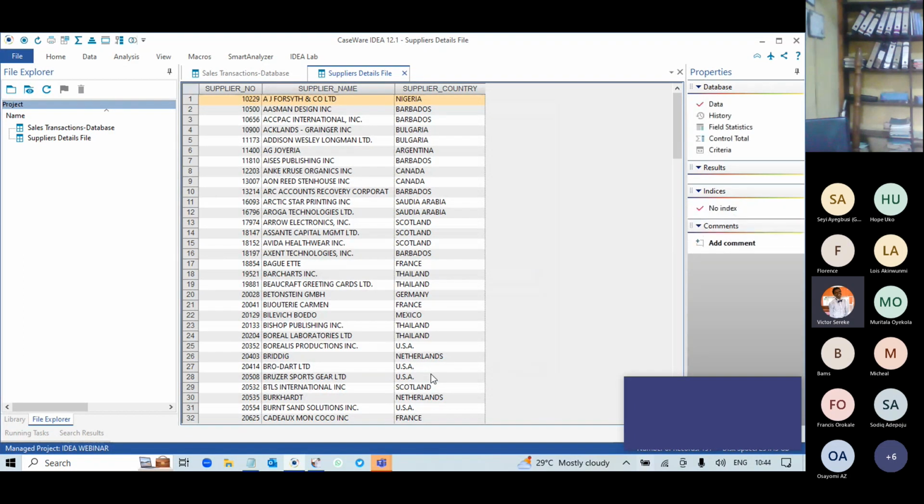So once I click finish to load and then bring it in, please just wait a little while that is loading.